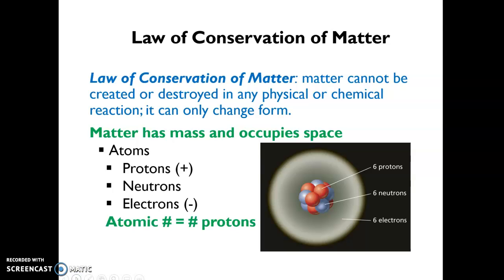So first, let's start with the definition of the law of conservation of matter. I'll give you the overall statement and then we'll walk through it. The law states that matter cannot be created or destroyed in any physical or chemical reaction. It can only change form. So let's start with the definitions of each part of this title.